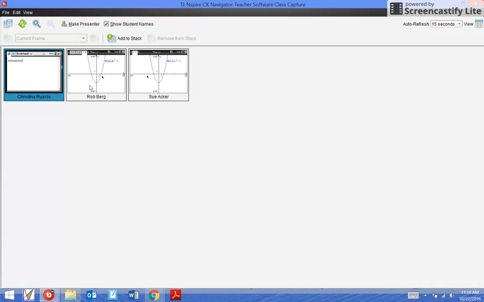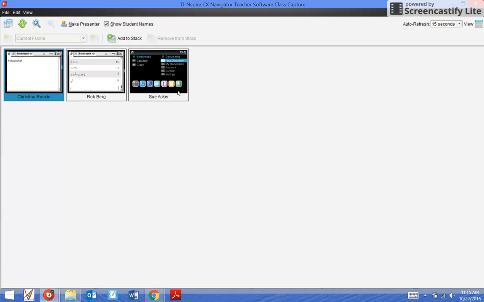So you might think, okay, Rob is doing something that he's not supposed to be doing. If you hit refresh, you can see this green key up here. This is an automatic refresh. You can just keep seeing what the students are doing. If I click it again, Sue got lost. She went back to her screen. So these are all the features that I use in the Capture Class page.